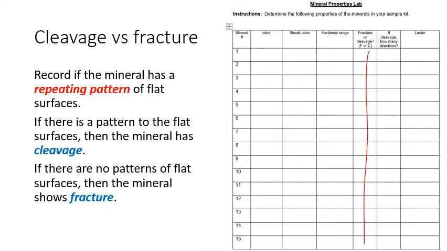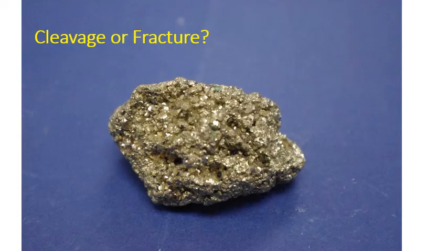If it does have cleavage, we're going to describe, and this is only if it does have flat surfaces, how many flat surfaces does it have? Cleavage or fracture. Don't get crazy with this. This is very, very jagged. Don't go look for a little tiny speck where, oh, there's a little tiny flat spot there. That must be cleavage. That's not it. This mineral is very definitely fractured. It's very jagged. It's irregular. It doesn't have a regular pattern of flat surfaces.